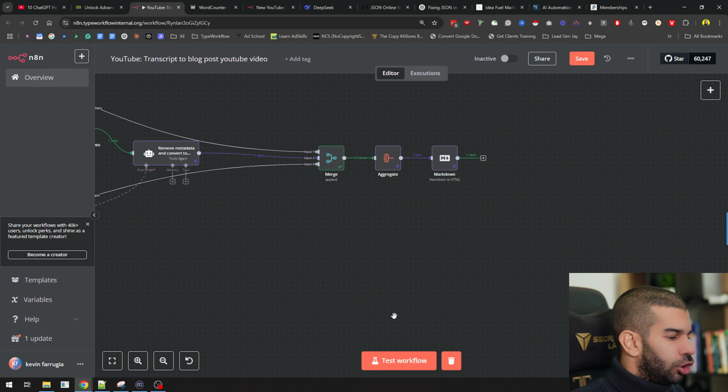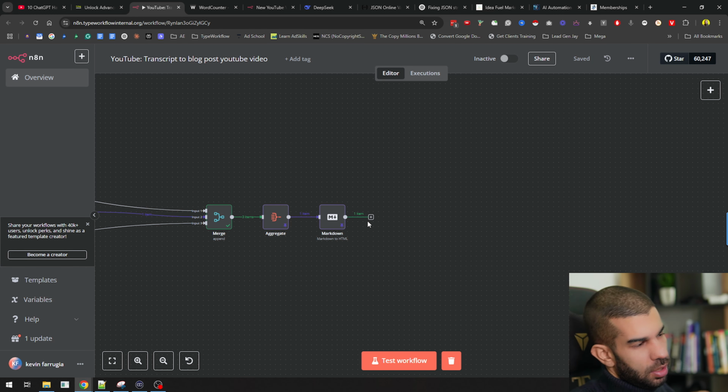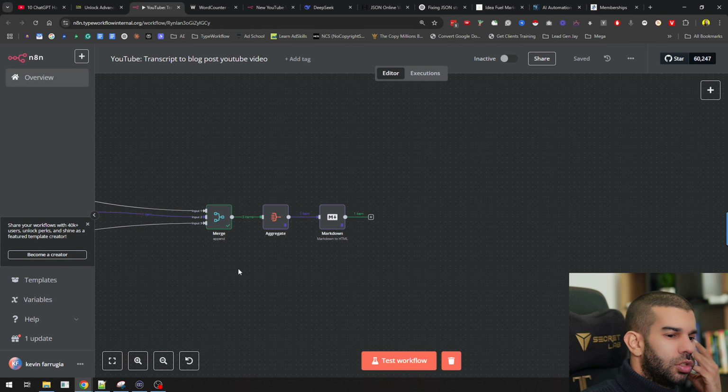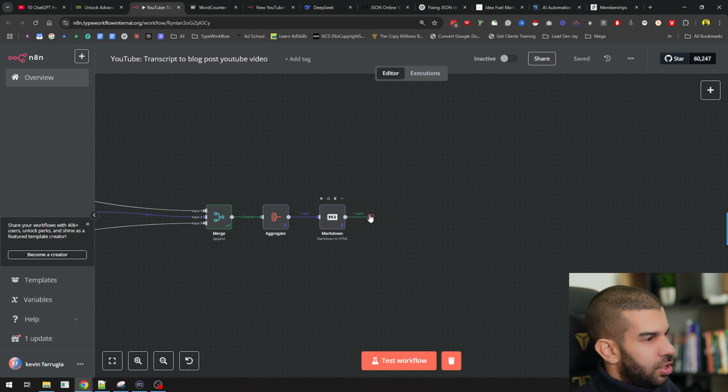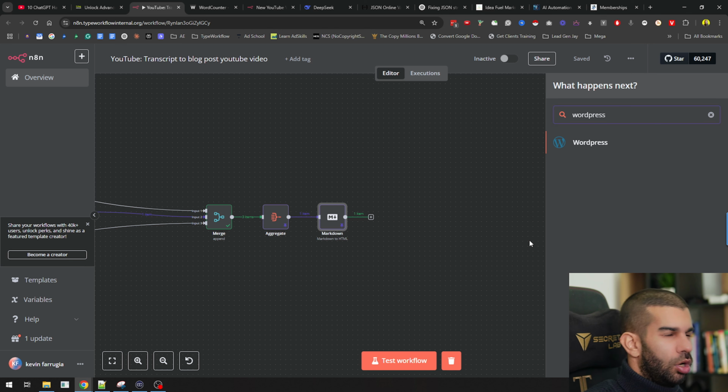The next thing to do is, there are different ways to proceed. The way I built this originally before I made the modifications here is to first upload and save the information to our table and then upload the stuff to WordPress. For the sake of this demo, let's just go with one thing, which is uploading this to WordPress.